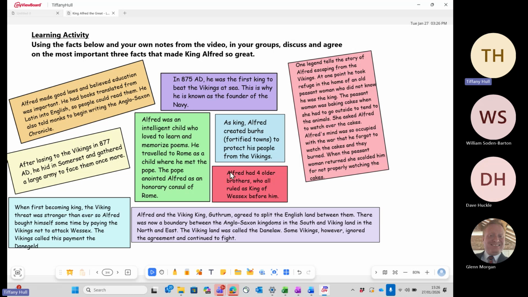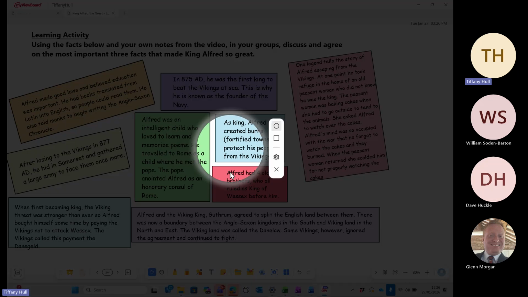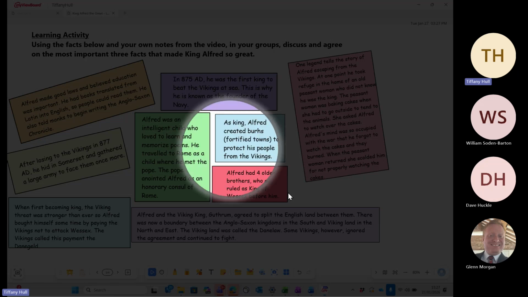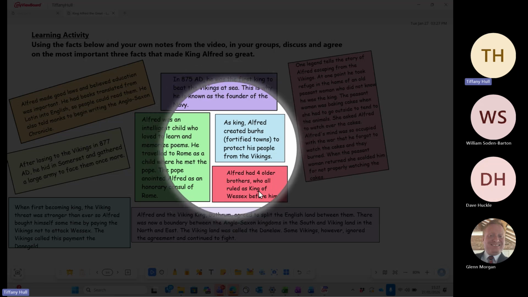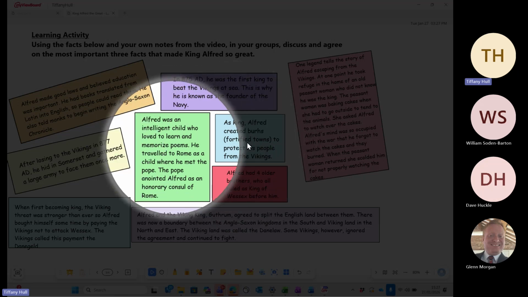Now, what the Spotlight tool is used for is drawing attention to one piece of maybe text, could be an image, whatever you have on your screen. This could be used for students who maybe find it difficult to focus, and the teacher just wants them to focus on one part of the screen. So you can see here that it is a circle, and if I'm on an interactive board, I can use my hands to make that smaller or bigger, and I can just focus on one thing here. Now you can see that I can still see other things on the screen.